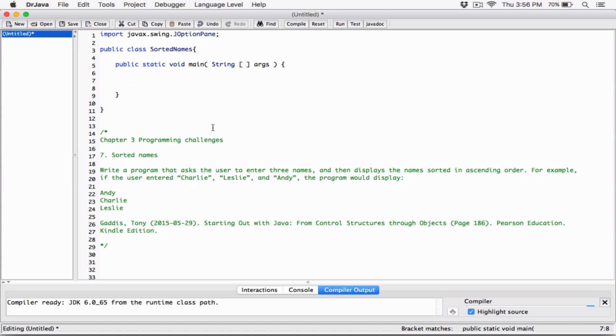So now we can call the JOptionPane's showInputDialog to ask the user to enter the names, to basically accept input from the user.